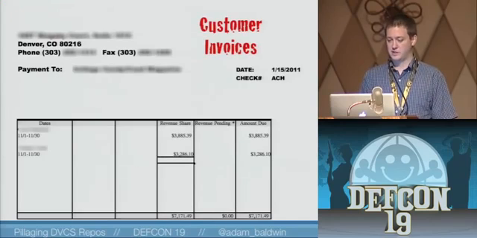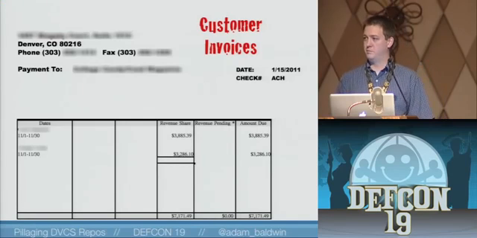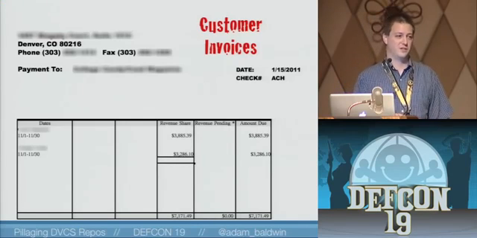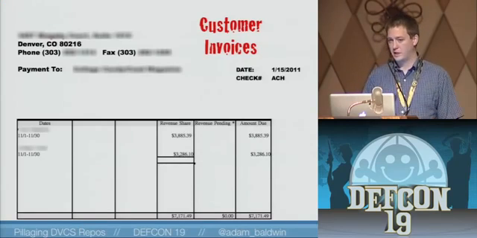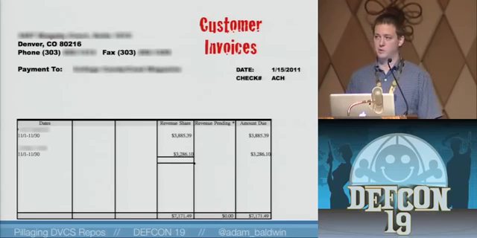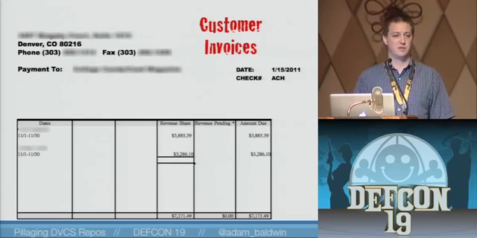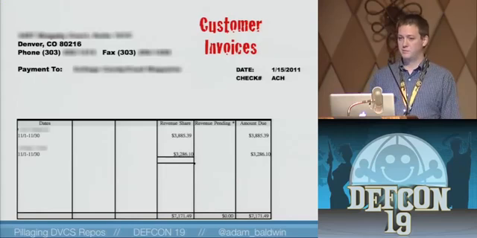How about customer invoices? This particular site had, I'm pretty sure, every customer invoice that was ever generated hanging out in their repository. They weren't predictable file names in the web root. You wouldn't have been able to easily brute force them with something like dirbuster or anything like that, but you could extract them from the repository.